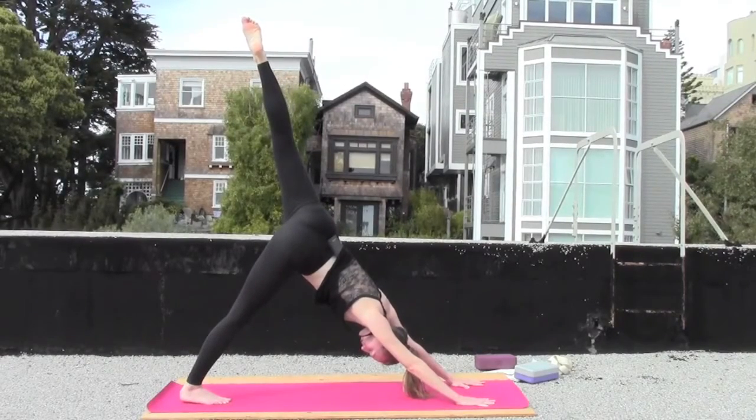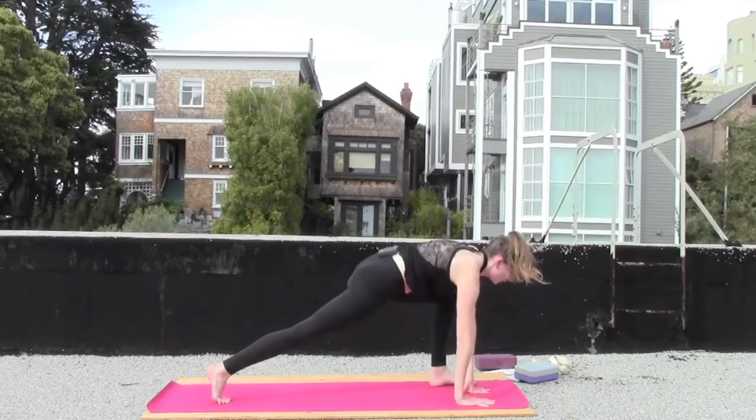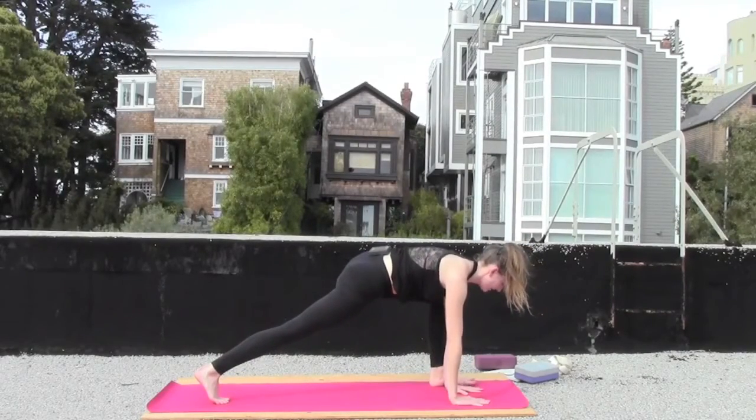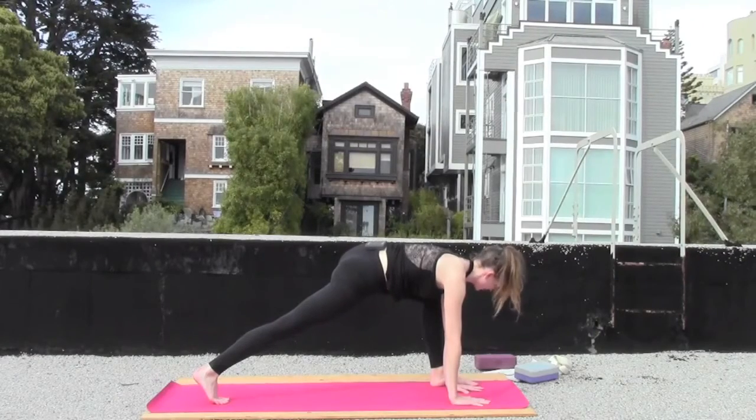Just move that femur bone, the thigh bone, a little bit more back in the socket. And then exhale, step the foot to the outside of the left hand. Hands are inside of the left foot. And then begin to press down through the left foot vigorously, and press away through your right heel vigorously.